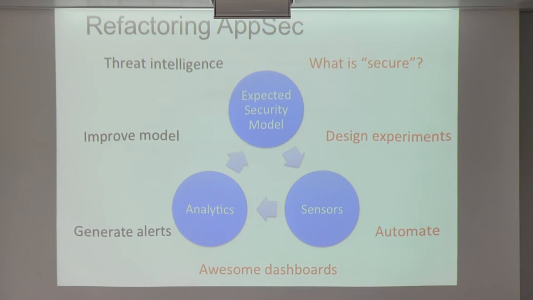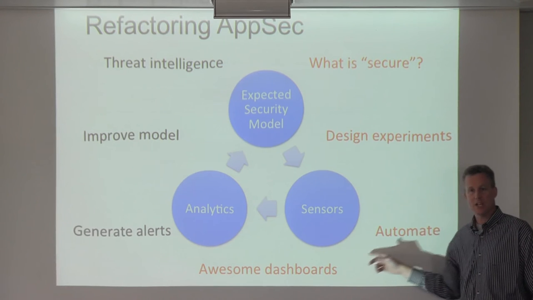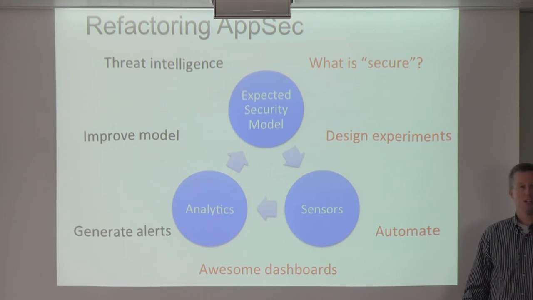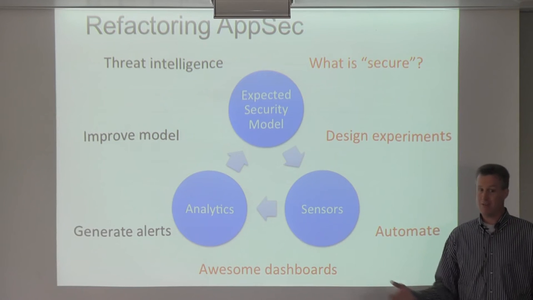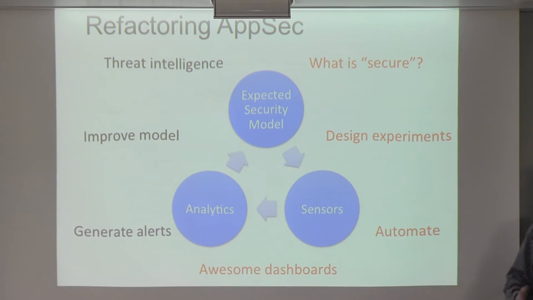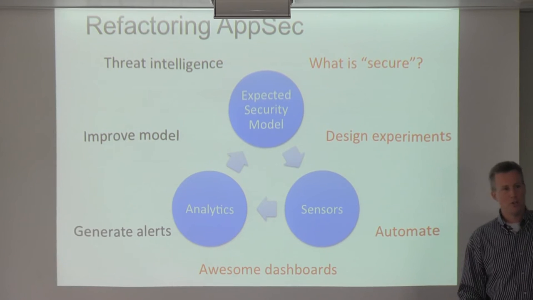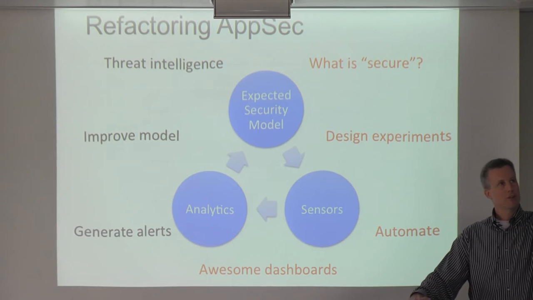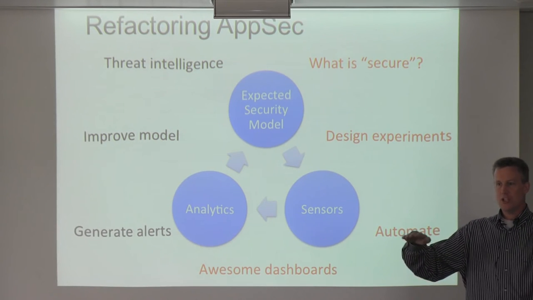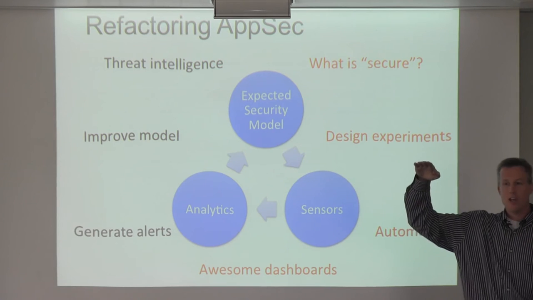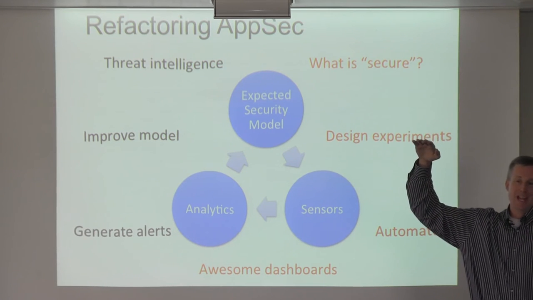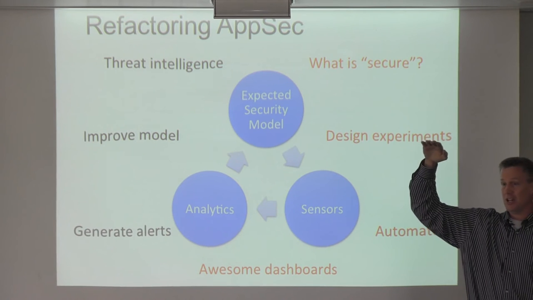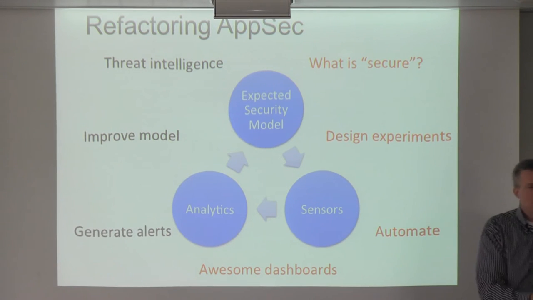And the payback here is huge. In the time that it takes to do one pen test, you can build a ton of sensors that then run continuously from that point forward. And then you never have to pen test those again. So think of your current approach where you're doing 100% pen testing and basically zero sensors. Over time, you start building sensors to test stuff, and you start shifting over to the point where you're at 100% sensors, or maybe 80, I don't know what the limit is, but you can get a lot of stuff tested with sensors, and you're left with a set of really complicated things that are good to spend expert time on.